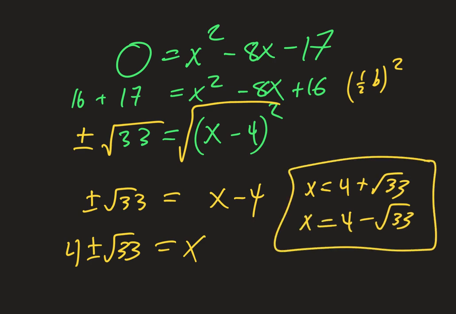And graphically, we found the vertex. The vertex to this was at 4, -33. That was the vertex. And these are the two places that it crosses the x-axis. So if you actually did the square root of 33 in your calculator, which you would not have to do on the final exam, just get it to here. That's done. You can rewrite it like this, that's fine too. But don't put the square root in. I'd like you to be doing simplified radical form for your square roots.